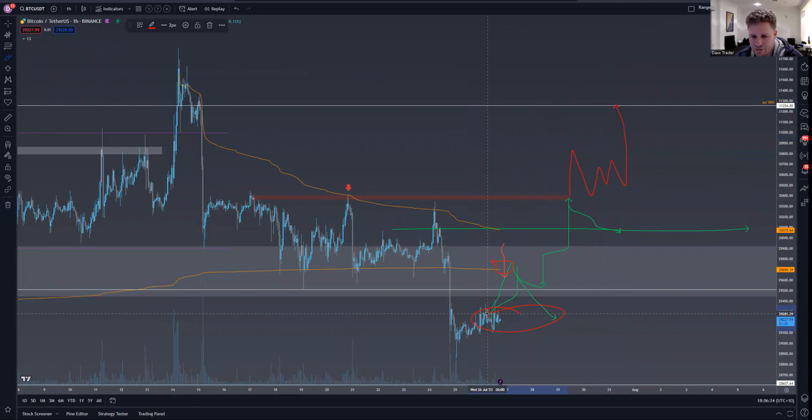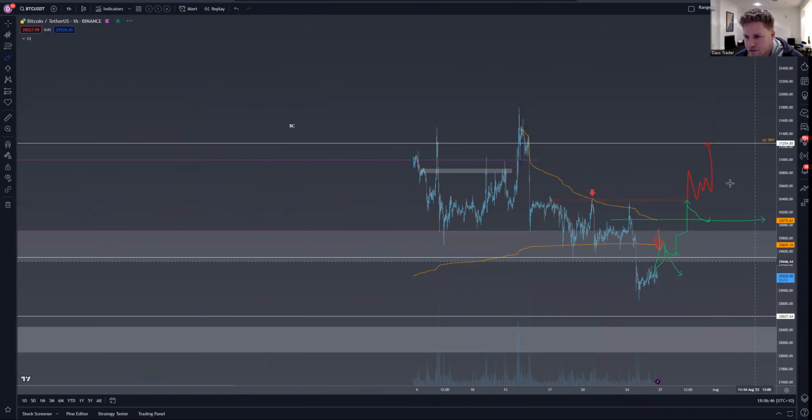I might take the first part of the trade off here, right? So take some profit. And that basically means the rest of the trade is pretty much free. I can lock in some profit, move stop loss up to underneath this level here. And then I can just let it roll and relax and sleep easy at night, with a decent sized 2 Bitcoin position on, and then just let it run from there.